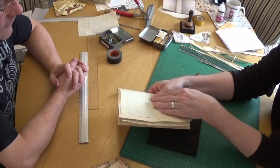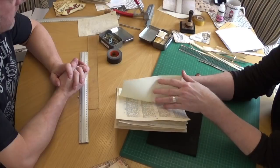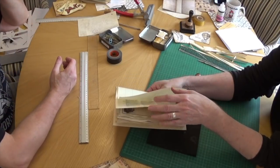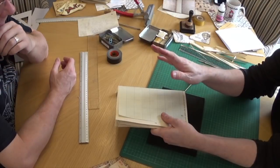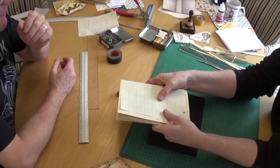Some with grid spaces that you can write on, some that are all covered but you can gesso over the top and write on or paint or draw or do whatever, and there are some plain pages for writing and journaling on too. So there's three signatures. There is, yeah. And there's what, 15? I think there's 15 sheets. 15 sheets in each. I'll know in a minute when we've got it all.